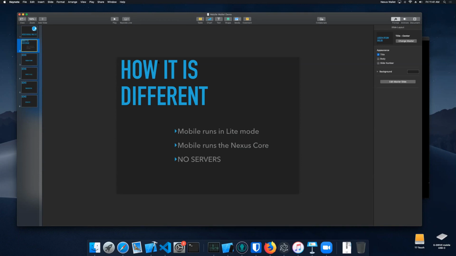So you are not actually in control of your node, your keys or your username, because all you're doing is interfacing with something else. With Nexus mobile wallet, all that is done on your phone, and your phone then connects to other people, and you can sync and get that information.